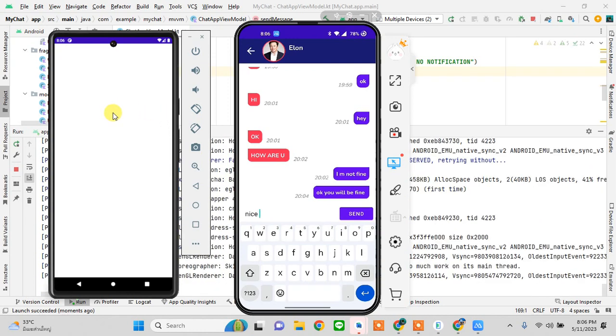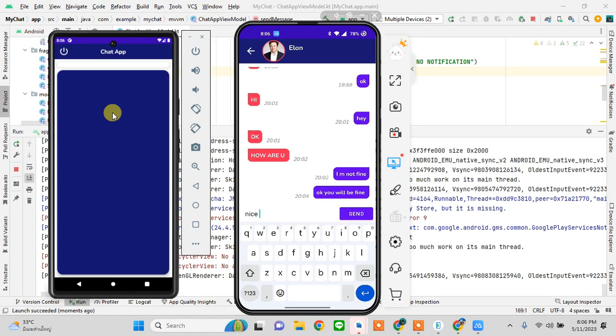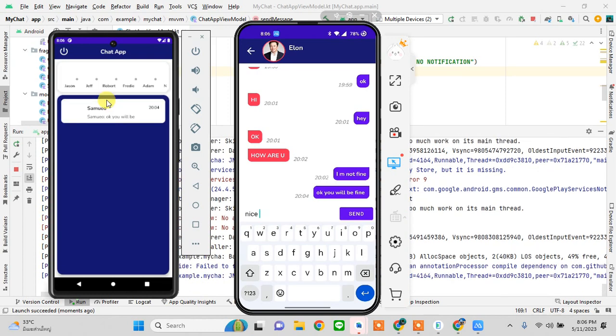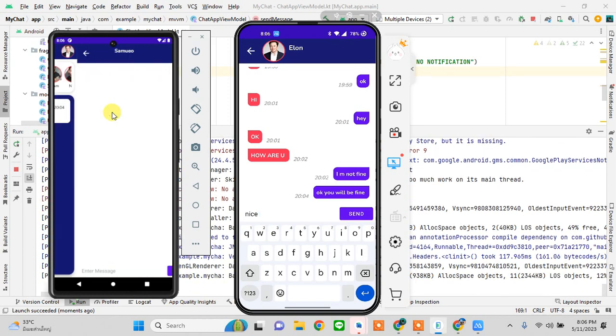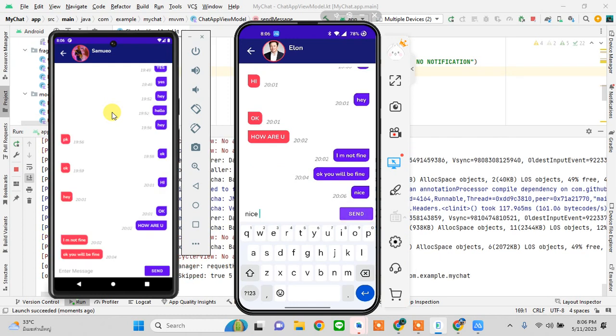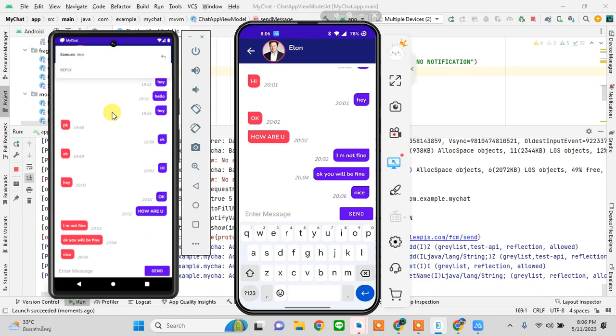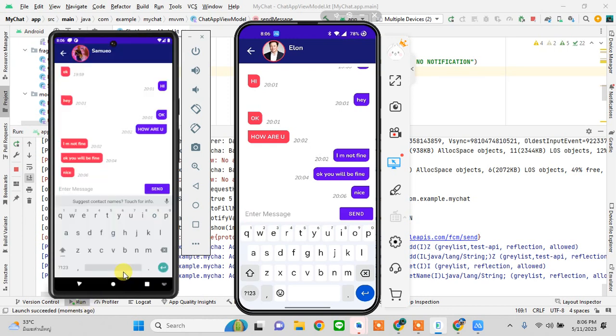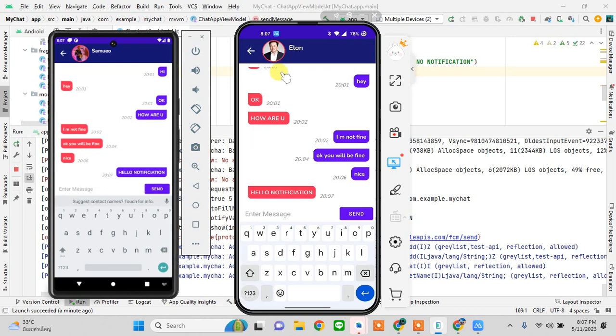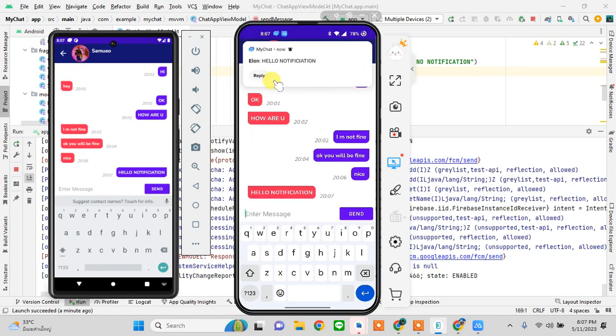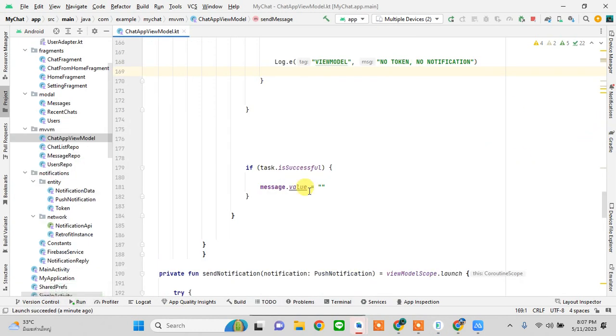I'm waiting for the user to get online and then we can demonstrate the notification if it's working. Okay, yeah, so our field is clear and our notification has also arrived beautifully. Hello notification. Okay, this is great. Great job guys, and our app has worked beautifully.